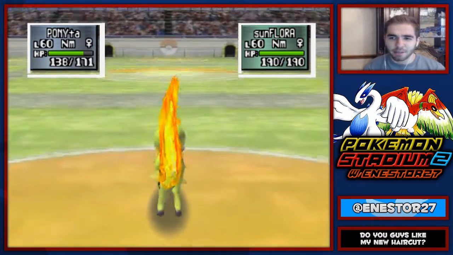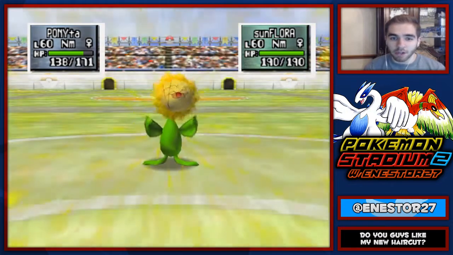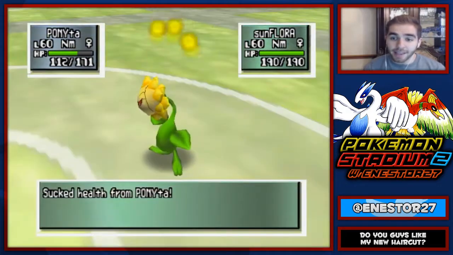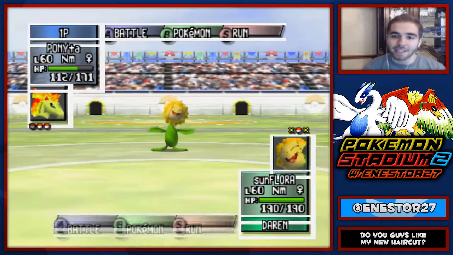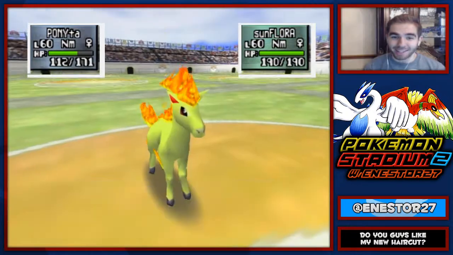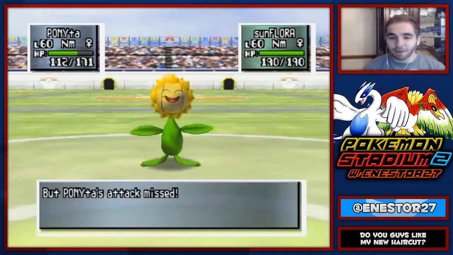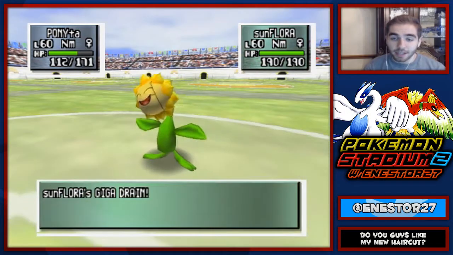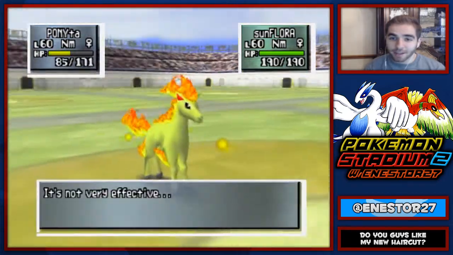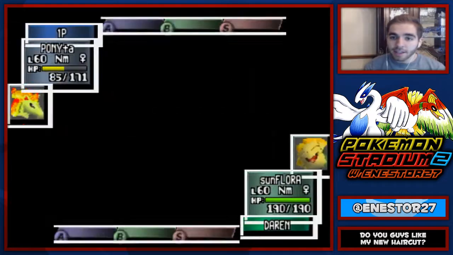Go for a Giga Drain, actually. I'd much prefer not to take a Hyper Beam. Giga Drain shouldn't do too much. I think it did like 20 the last time we saw it. Yeah, about 26. We ate that up quite nicely. Not Swagger, Fire Blast. I was about to click up, but then I was like, no. That's to the left, and I miss. Giga Drain. Aw, gosh darn it. Whatever. I don't think that's doing too much, so we should be fine. Ponyta, Senora. Alright.